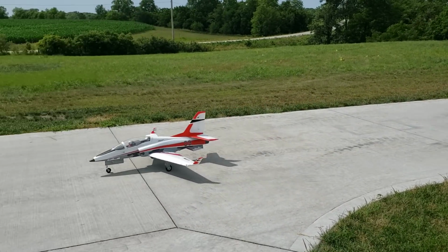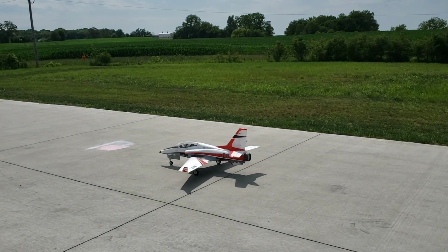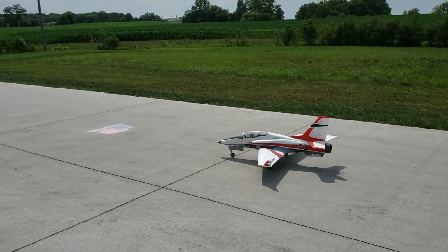50% throttle, thrust reverse. By the way, if you guys aren't used to using thrust reverse, one of the first planes that came stock for me that had thrust reverse would have been the Draco. I know there's been a few. I know that we had like the Night Timber X would have had thrust reverse. I believe the Ultimate 3D had thrust reverse. It still takes a little bit of getting used to because it's just not something we're used to doing.